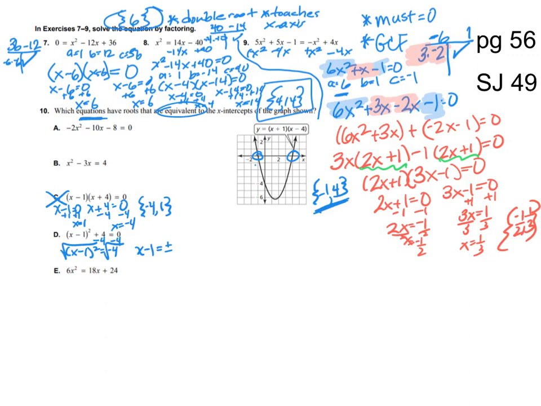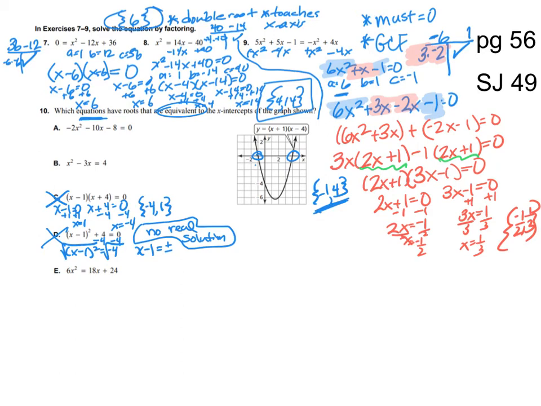The calculator that I have here actually says domain error, and that means that this is a no real solution problem. If you get the square root of a negative, there's no real solution. In the next lesson, we're going to find out what you should do to complete this problem. There is an answer, it's just not a real answer. So that means D is also not equivalent to the x-intercepts of the graph pictured there.